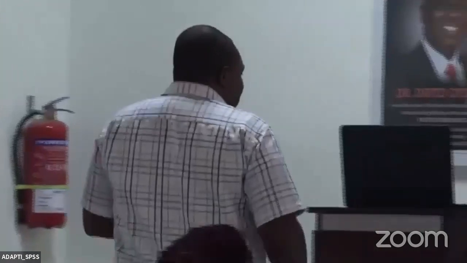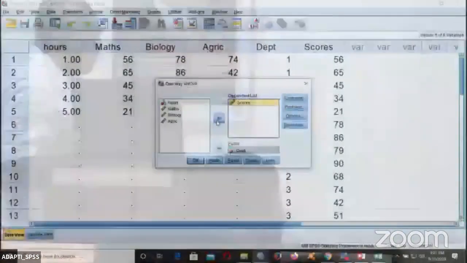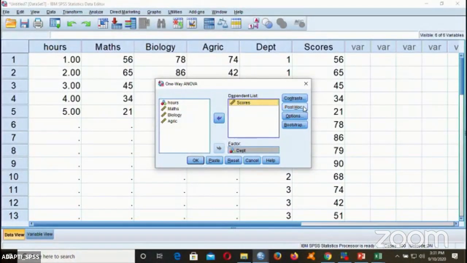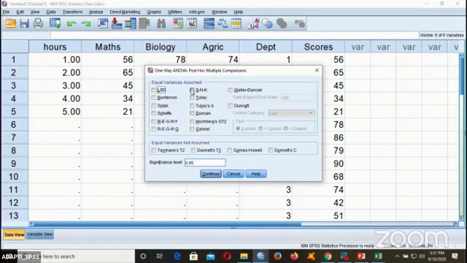So let's click on post hoc. Click on post hoc test. And I said, if your sample is, let's say the size is below 100, the size of the data is small.